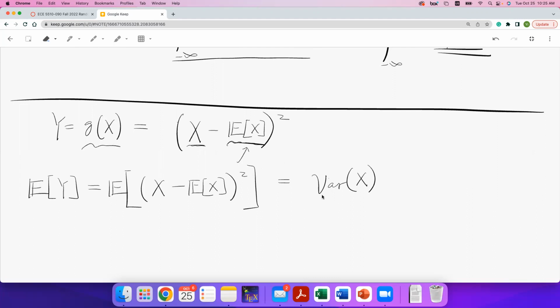Now think about that. First of all, this gives a transformation of x. So this defines a function of this random variable x. And such a function of random variable x defines another random variable y, right? Since y is a random variable, we can take the expectation. And in the end, the expectation of y, which takes this form, is actually the so-called variance of a random variable x. So inside is the deviation of the random variable from its mean. And we take the power of 2 as a measure of deviation. Now we take the expected value of such deviation.